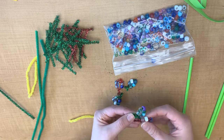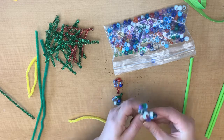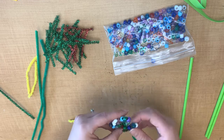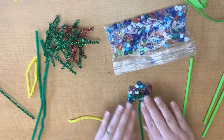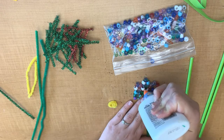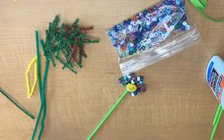We grabbed our green plain pipe cleaner which will be the stem of the flower, and we're wrapping the end of the petal piece onto the top of the green pipe cleaner and then following it down in a line. You take that end of the pipe cleaner and twist it around onto the green stem — and there's your flower! Then you take your yellow piece and glue it right in the center. You can swirl it so it's spiraled, put a little bit of glue in the center, and voilà — there's your flower! Now to make sure it stands up, you thread the straw right through it and there you have it.